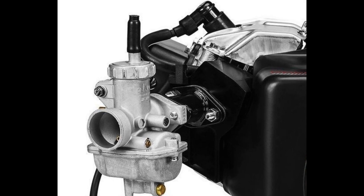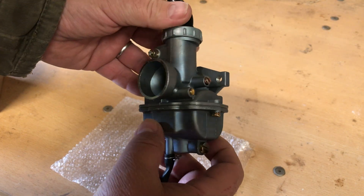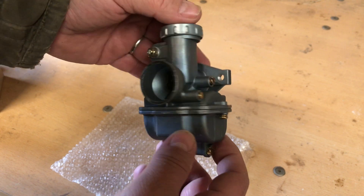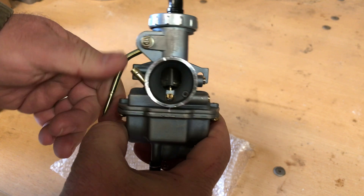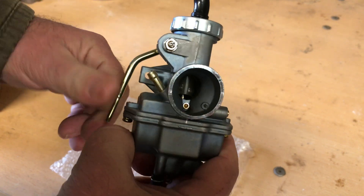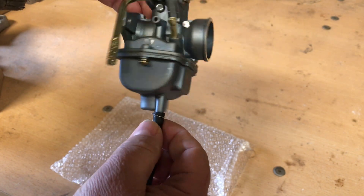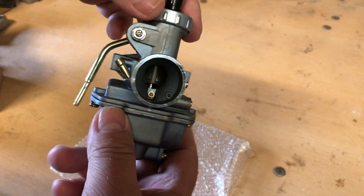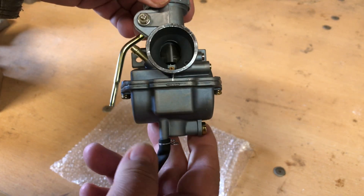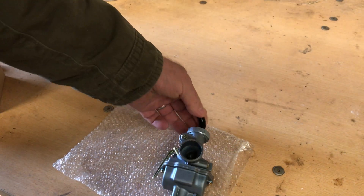That's a lot better close-up, but definitely the carburetor they're going to be using is a PZ20 or clone-type carburetor. There's a chance it's made in Japan, but more likely it'll be made in China. You can recognize this arm - without a doubt it's a PZ20. These are cheap carbs, less than 20 bucks, you can find them about anywhere.